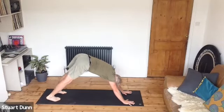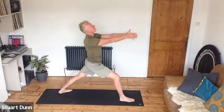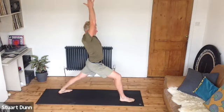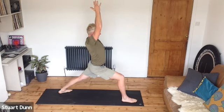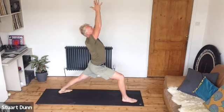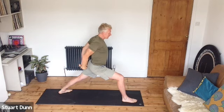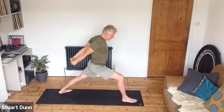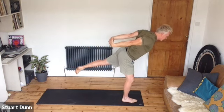From here, pivot your left foot and step your right. Coming up to warrior one. So, Virabhadrasana one now. Go nice and long in your posture, reach up and breathe. Either stay there or an extra little challenge, wrap the hands behind the back. Interlace the fingers. Keep the right leg strong and try lifting the left leg up.